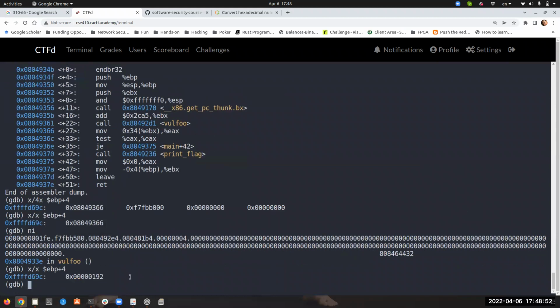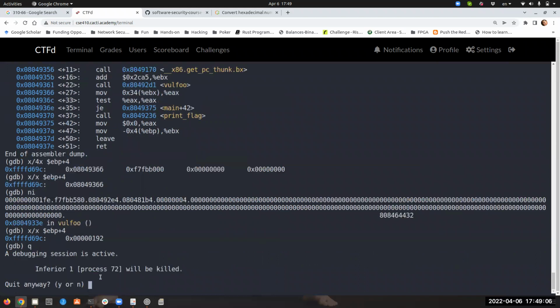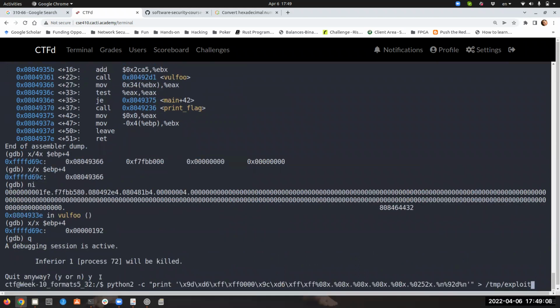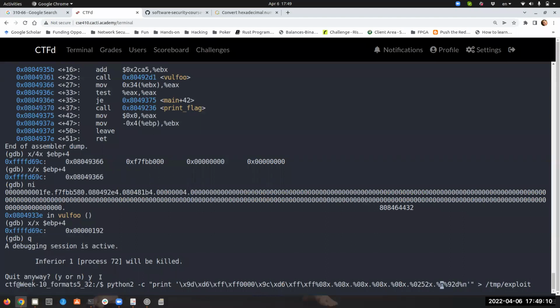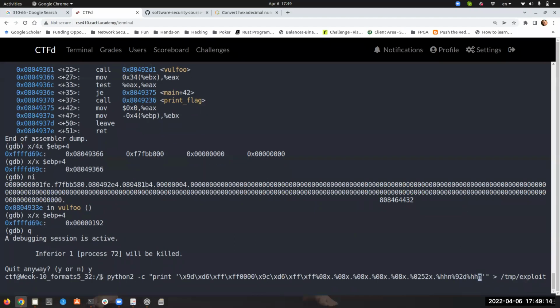Ooh, it's all wrong. Oh, we forgot to do that HHN, right? Yeah. Okay, so looks like this one is right. Well, we're getting there. Here we're doing N, we should be doing HHN, HHN. Okay.